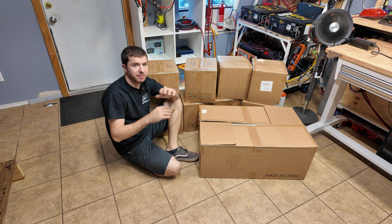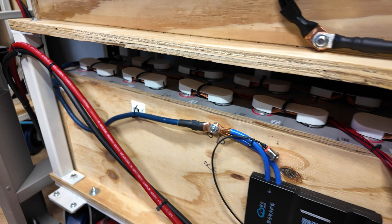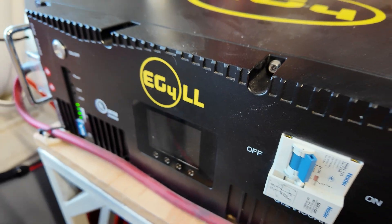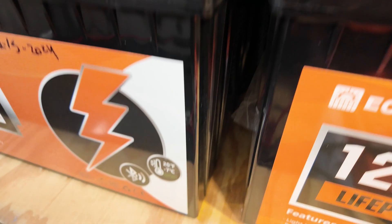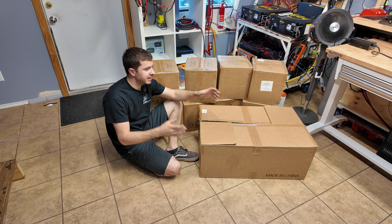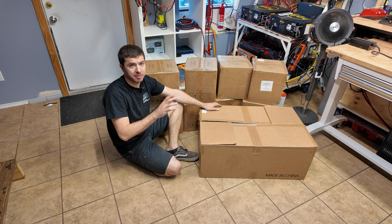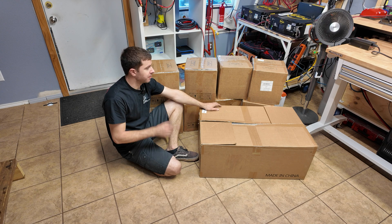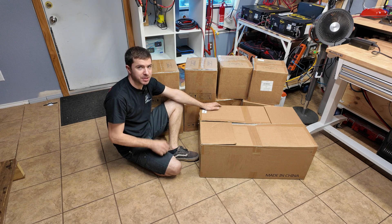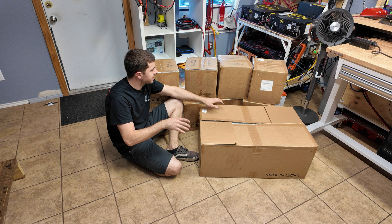On the channel we've played with all the different types of batteries you can get for solar. We've done the full DIY route with the cow pack where we built our own raw cells into a pack. We've bought server rack batteries, bought four individual 12-volt batteries and wired them in series. But the only thing we haven't done yet is one of these battery kits. These are extremely cost-effective, very popular, and a ton of people have been using them with really good luck. This is going to add an additional 15 kilowatt hours of capacity to my system.